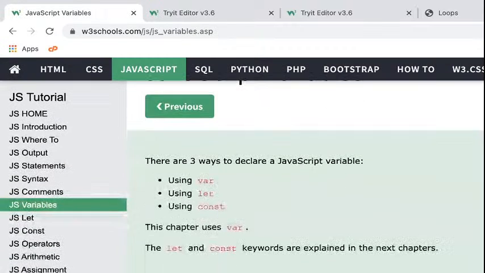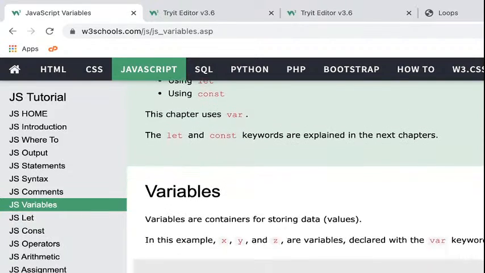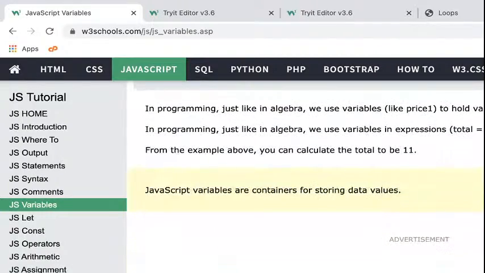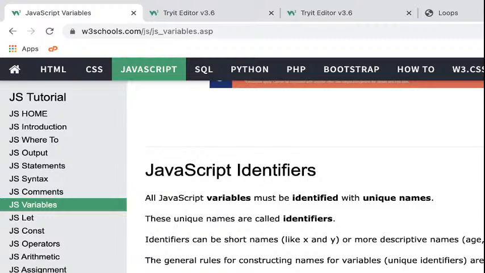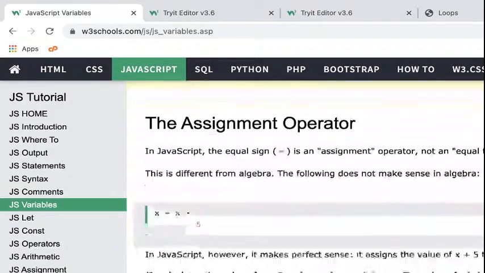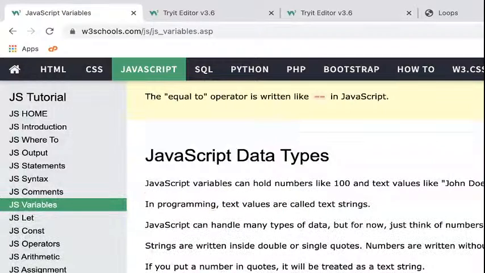Variables. Variable person, John Doe. It's got to be in a quote.